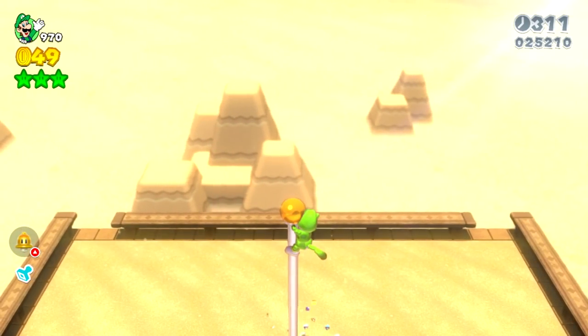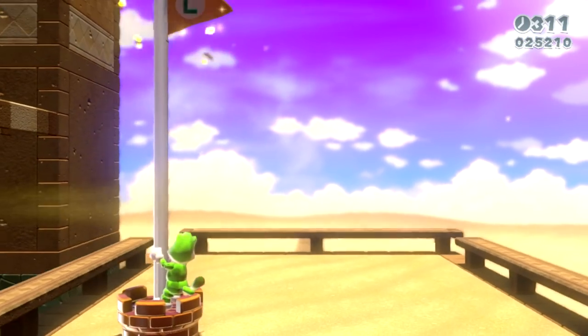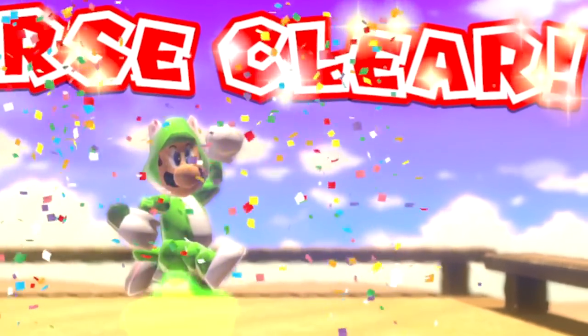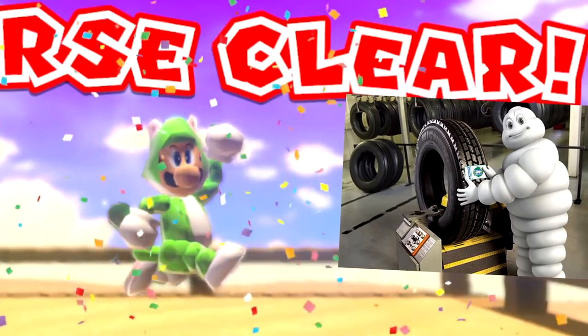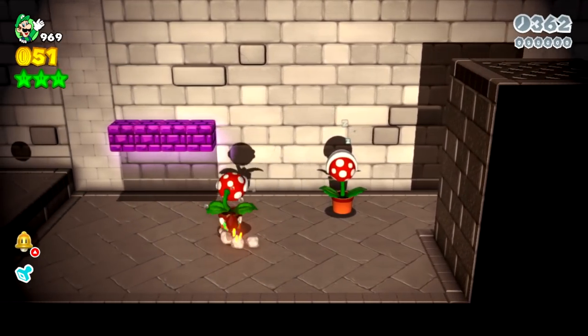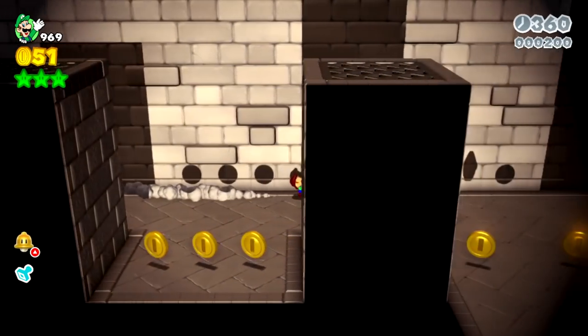And Luigi completes yet another level. Cat Luigi just looks so funny to me. I like this one a lot. This one looks very funny. He looks very blobby, kind of like the Michelin tires guy. There we go, we are now little Luigi 64, and we can carry around some piranha plants.